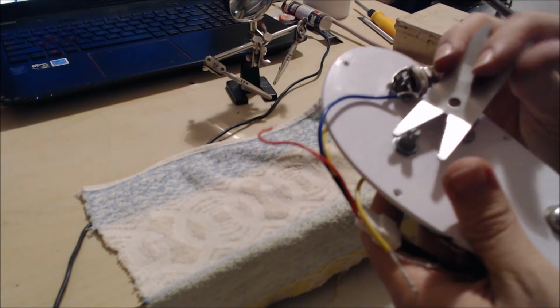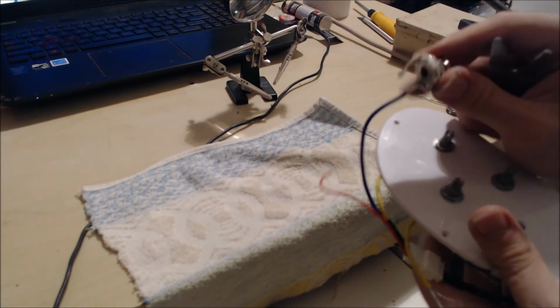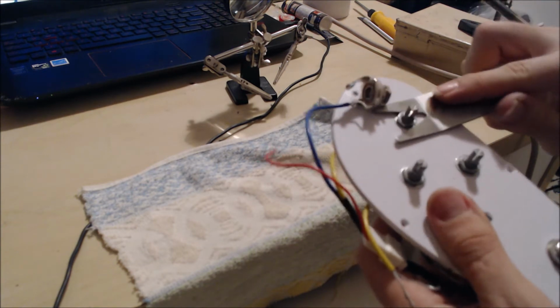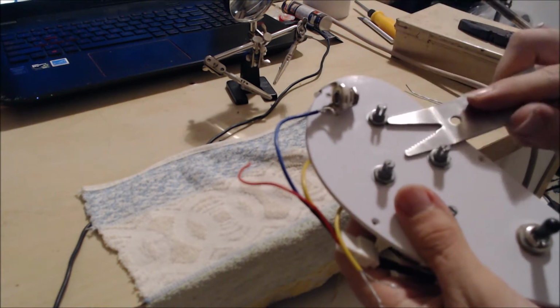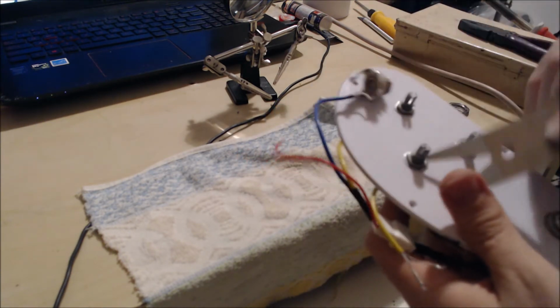So I'm just gonna get rid of all the knobs. I'm gonna leave the switch, and I'm gonna solder this off, and then once I've looked over the diagram and all that, and I know what I'm doing, I'll give you guys a little update.